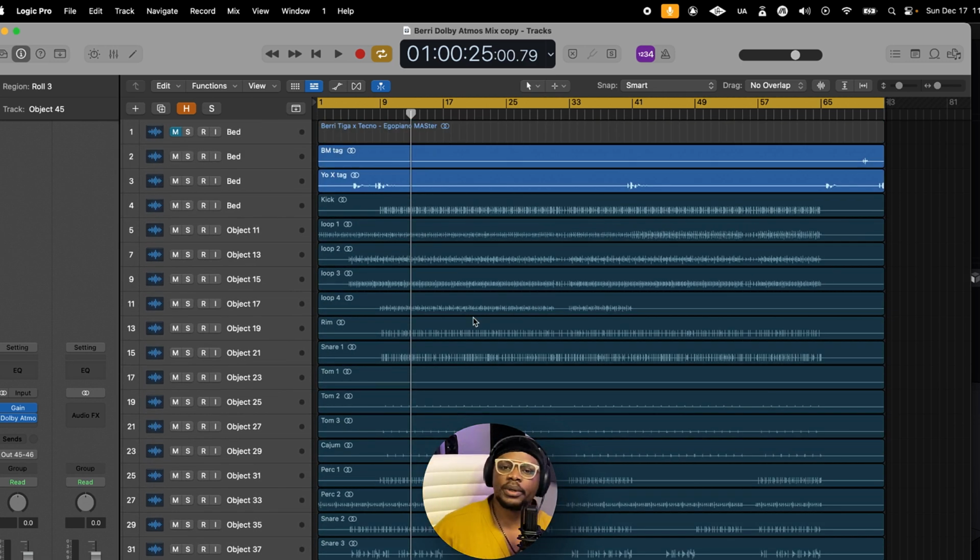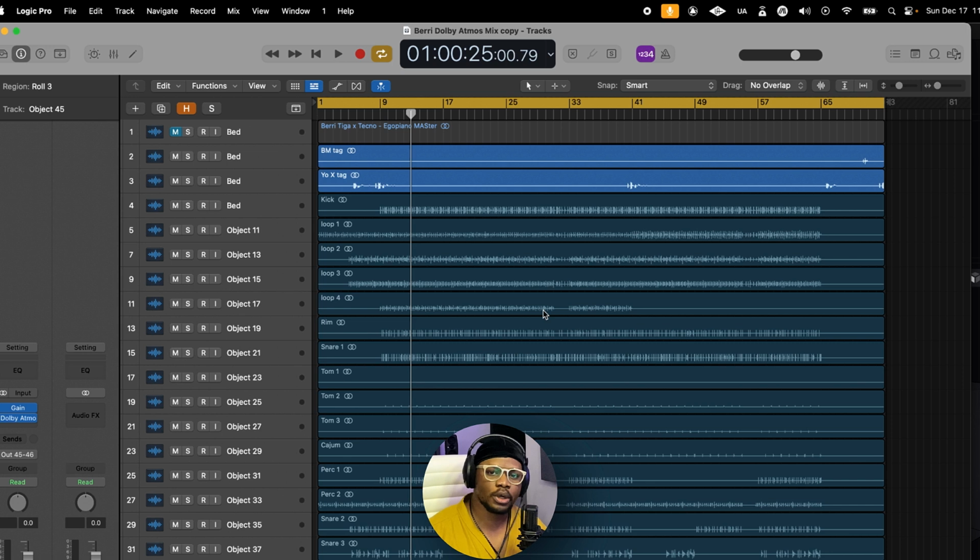So when I'm doing a Dolby Atmos mix, I like to picture my left, center and right channels as the foundation of the mix. What I mean by that is that's where I'll place the main instruments, like the kick, the snare, maybe the main pads, right? Then I would extend the rest of the sounds to the room to create that very nice immersive experience.